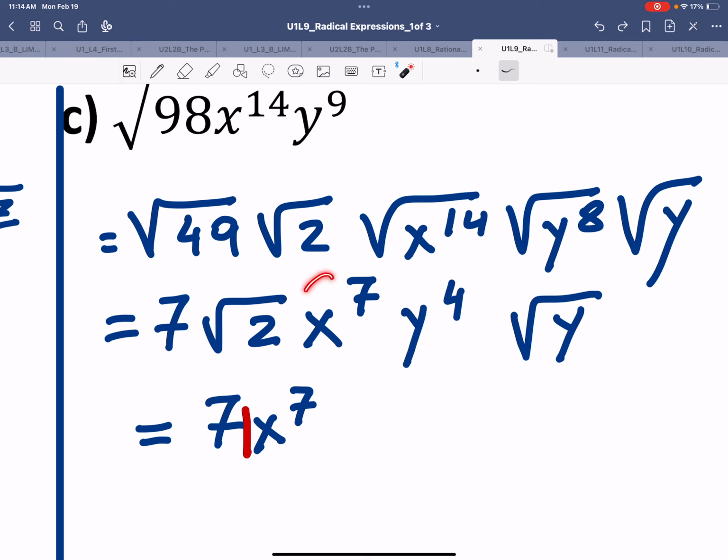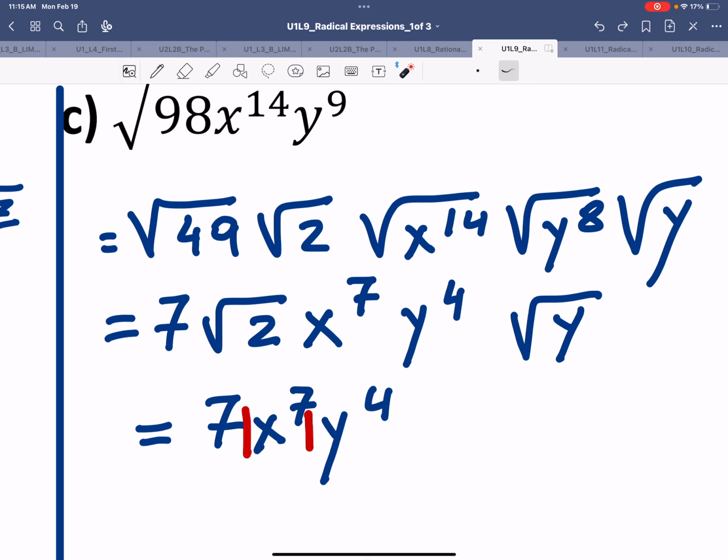2y. Now remember that x to the 7 has an odd power and is outside the radical, which means that we need to keep it positive. If x happens to be negative, this can produce a negative number. So we need to make sure this stays positive, so we give it a pair of absolute value brackets. So we have 7 times x to the 7 in absolute value.